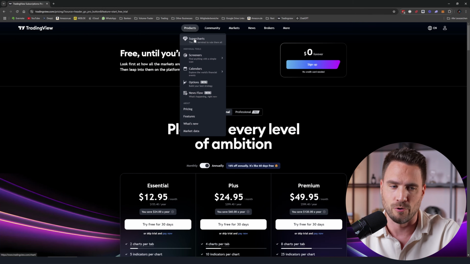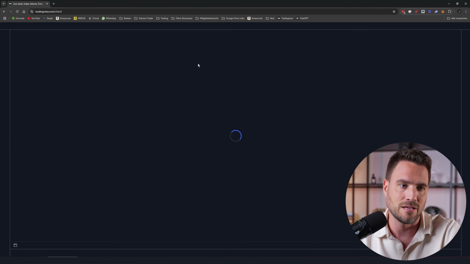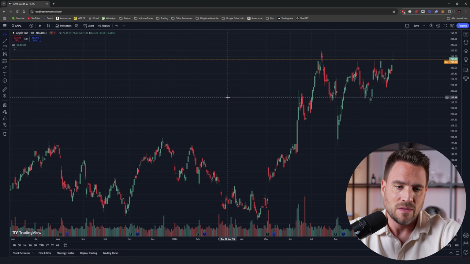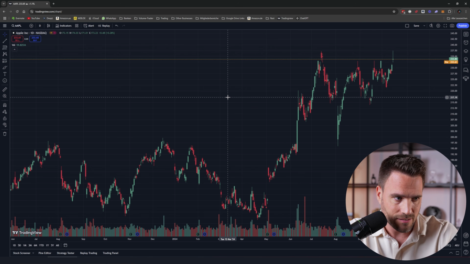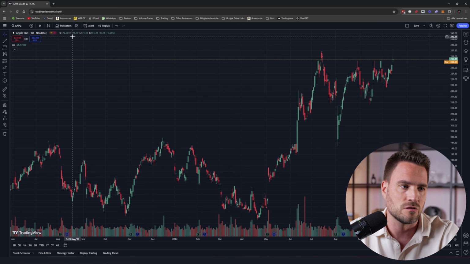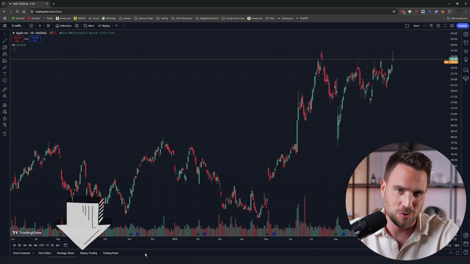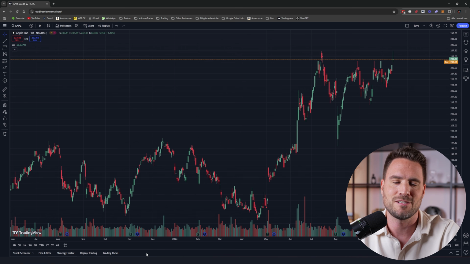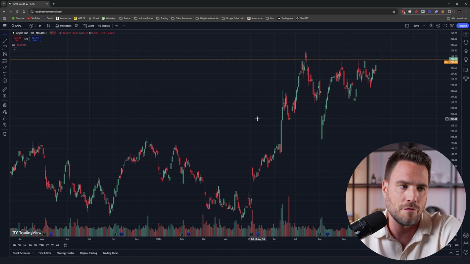But what is more important? It's more important to see the charts. Let's dive into the charts. Today we go through all the important sections. We start in the middle, with the heart of TradingView, that's the chart. Then we go to the left, to the top, to the right, and to the bottom section. And here in this bottom section, I will show you how you can set your first trades, okay? But let's start in the middle with the chart.